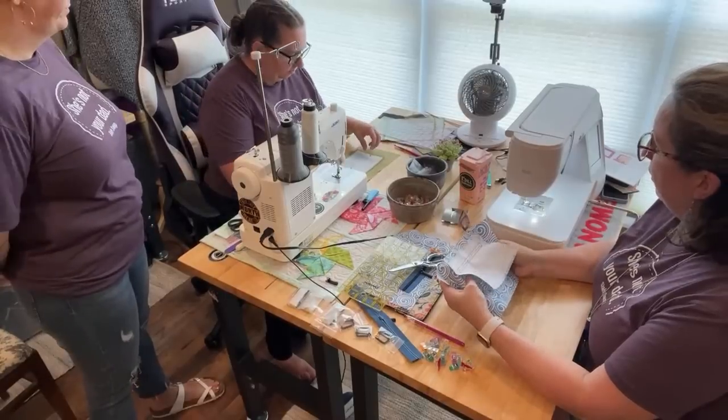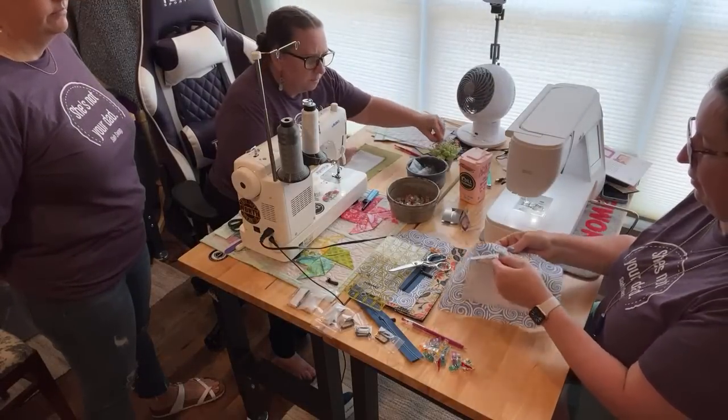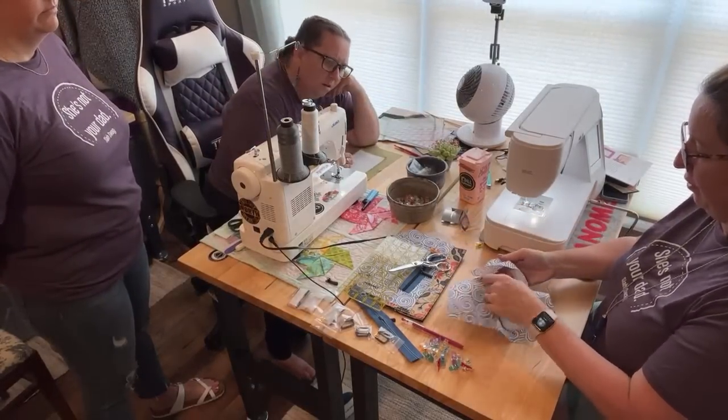Alright. Now you're going to take your pins out. And then you're going to push this. This is tricky because this piece is little, but we're going to push it through the hole. Push everything through the hole.